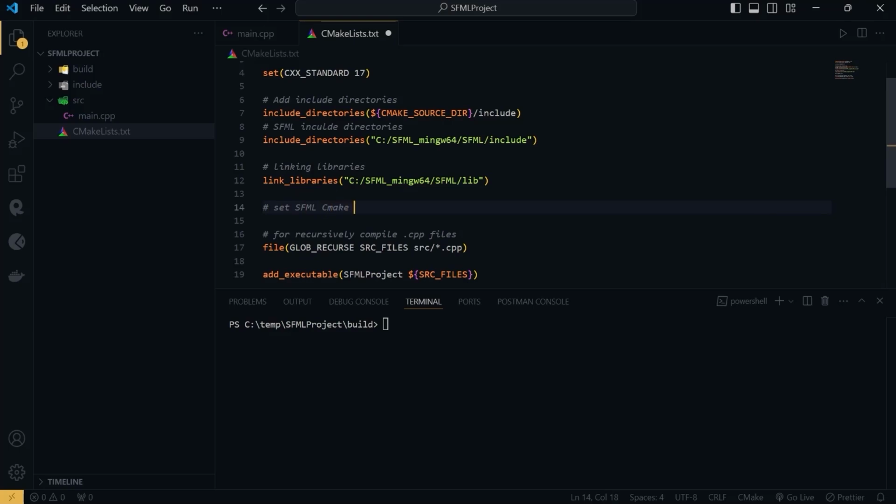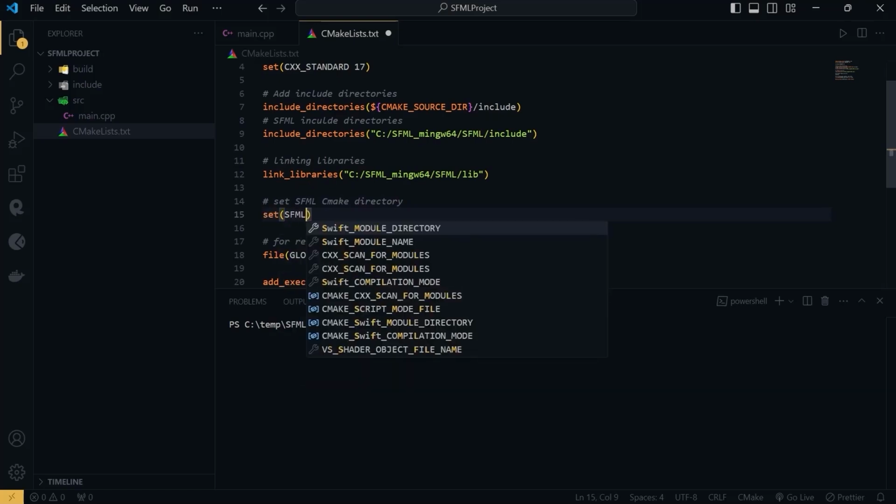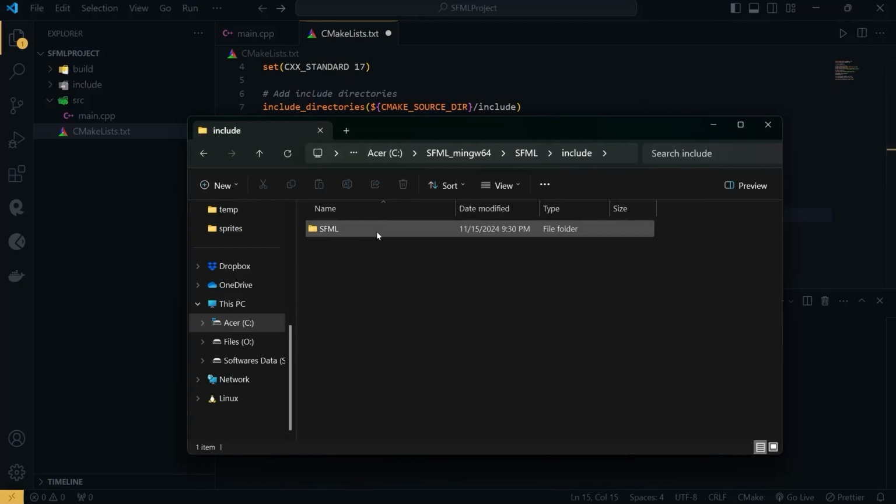Let's set SFML_DIR, and let's specify the SFML path. We need to go inside this lib folder.